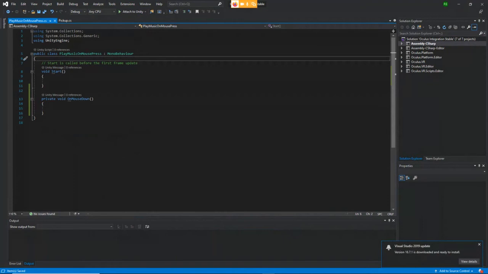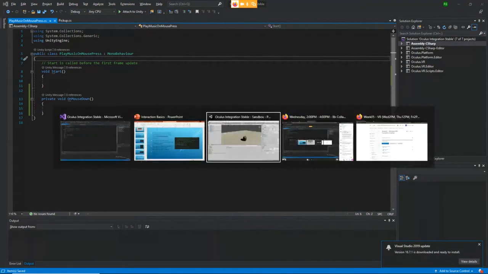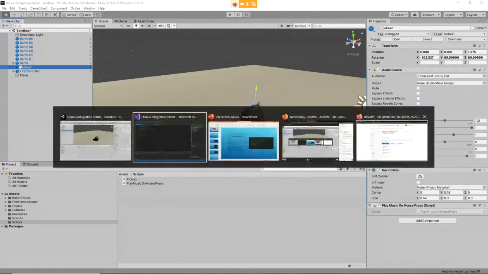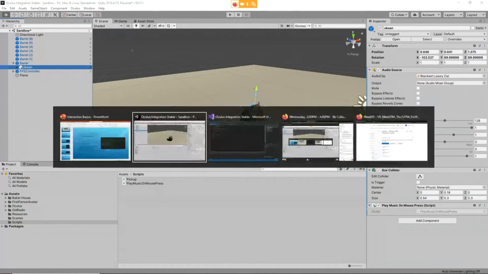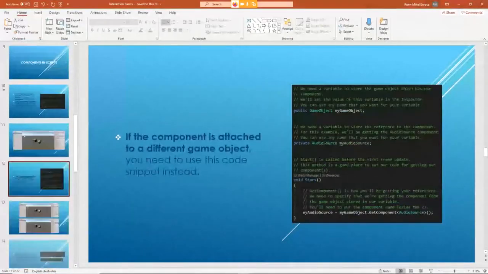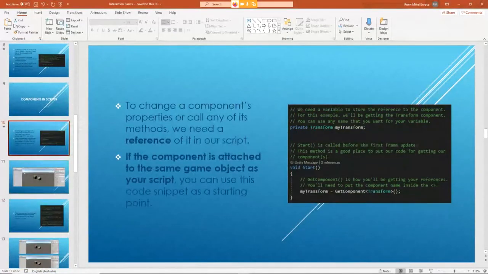Next, we need to actually get the reference to the audio source component. Remember that we've attached the script here on the same object as the audio source component here, which means that if we go back to the slides here, we will need to use the first code snippet.